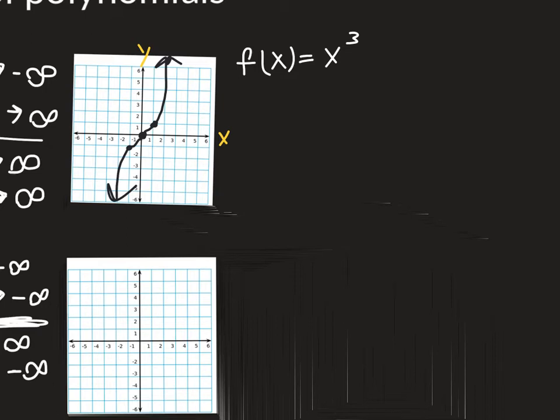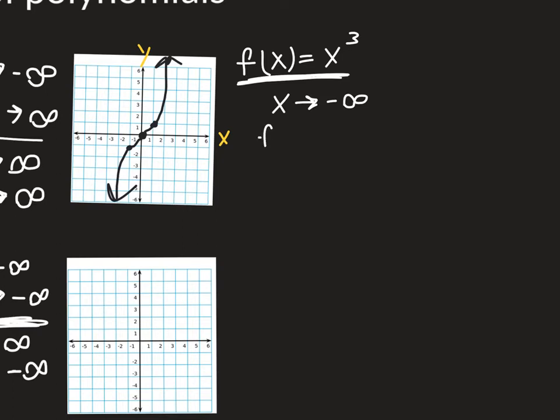Okay, let's talk about end behavior here. So for my end behavior, let's think about what happens as x goes to the left. So as x approaches, say, negative infinity, what is happening? On my x-axis, when I look in the negatives as x goes to the left, where is the graph going? In the end behavior, when I look to the left, what's the graph doing? It's going down. So I'm going to say, as my x's go to the left, then my y values, or my f of x values, go down. They go towards negative infinity.